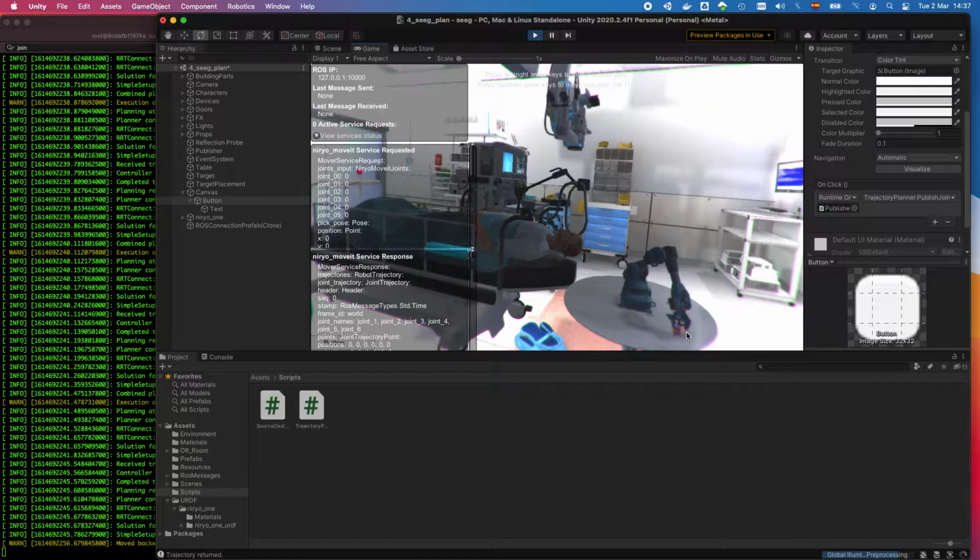Exactly. This will conclude this part of the tutorial. Then in the next one, we'll get more into detail in how all these parts work together. So stay tuned for the next update.